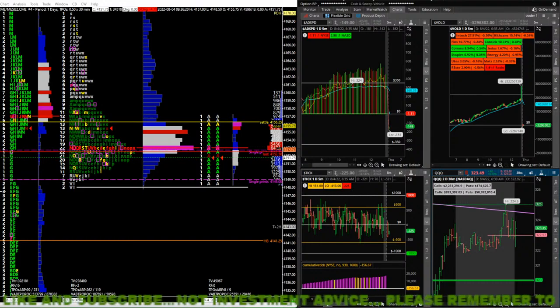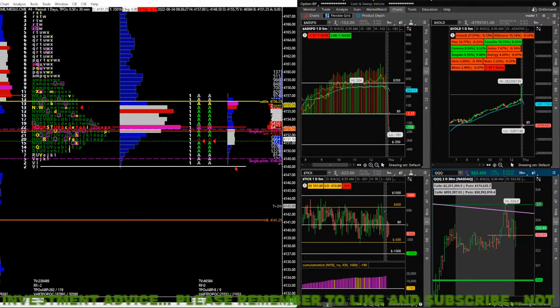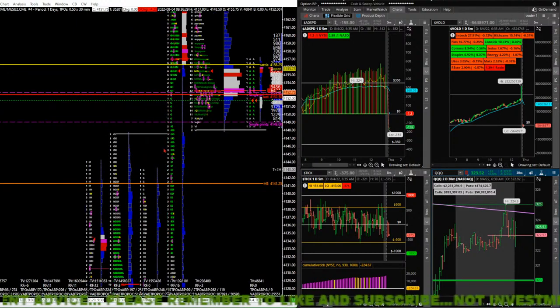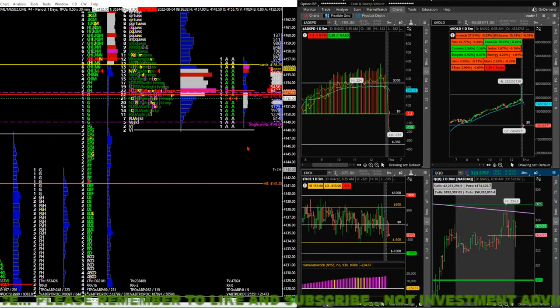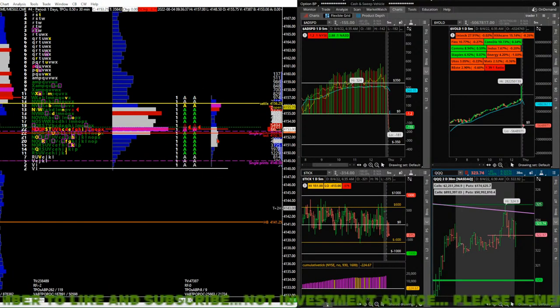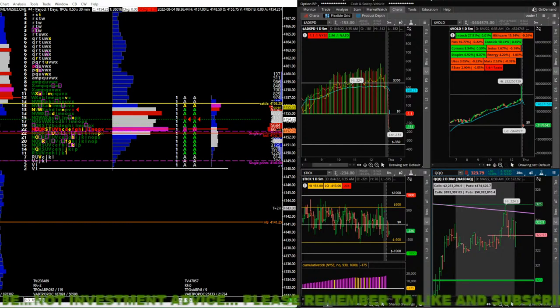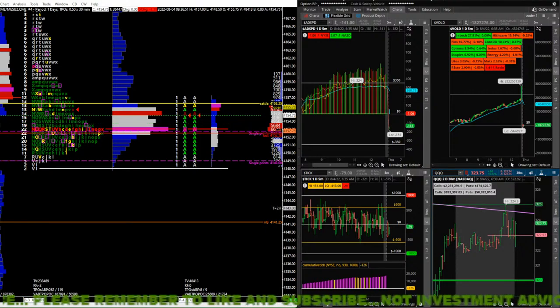A little backing and filling from sellers. It looks like a little bit of strength here. I can see volume moving down back into these single prints, but nothing really confirmed, right? We're watching this balance area. You have to look for acceptance inside the balance or acceptance above with some volume. So volume coming in off of the low, still above that 53. See if they try to offer this settle again. Or the open, excuse me, open and settle are basically at the same level.